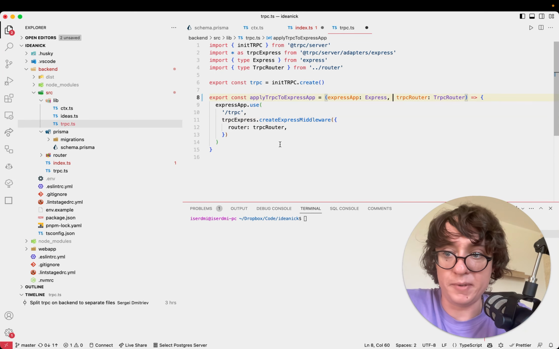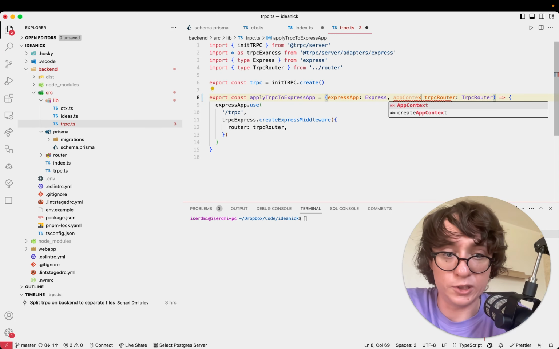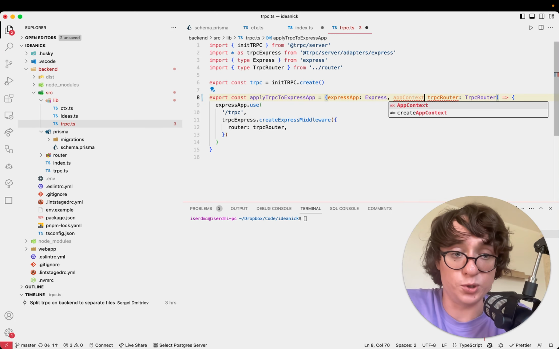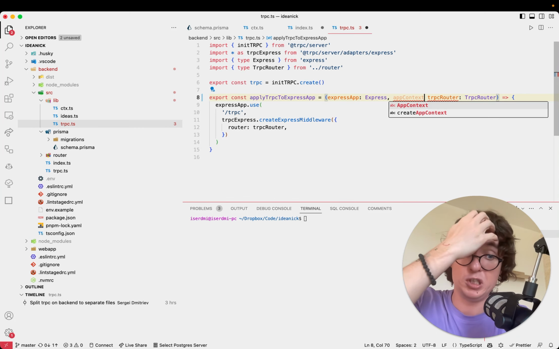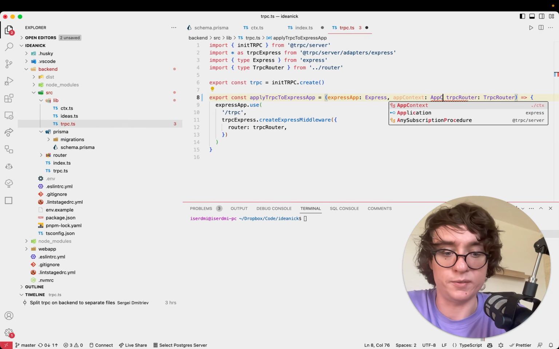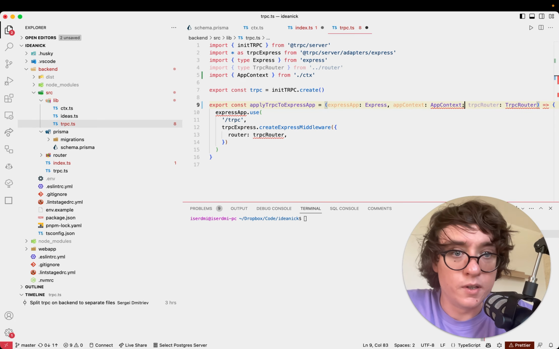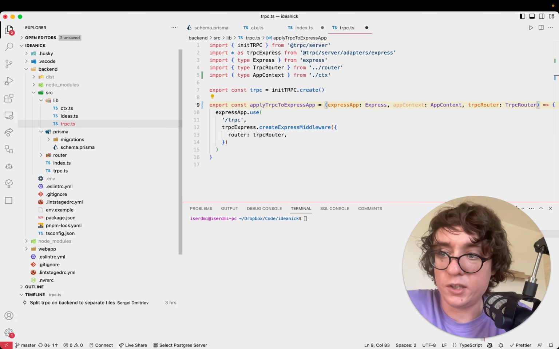But let's agree here, we'll call it the app context, because in the future, it might turn out that besides the app context, we have a separate tRPC context, and we'll talk about their differences later when we implement them. For now, they will be the same, but let's give it a good name right away. So the app context, got it? All right, we've settled on the types.